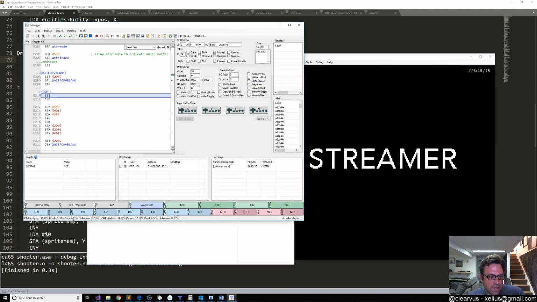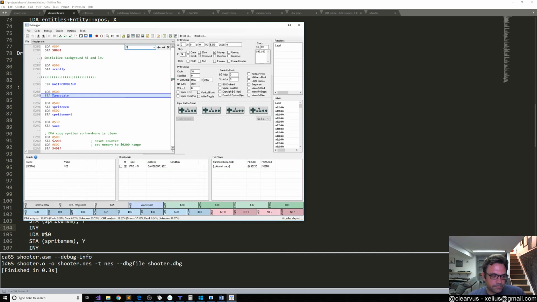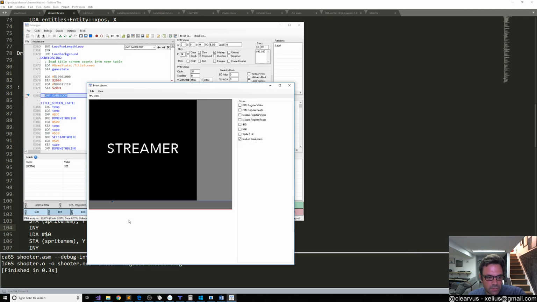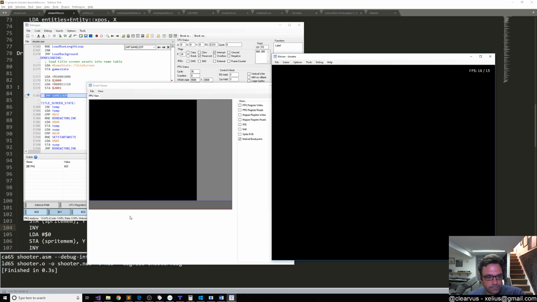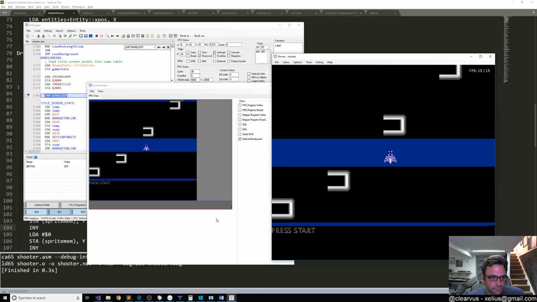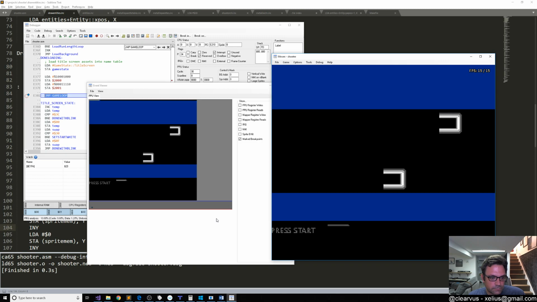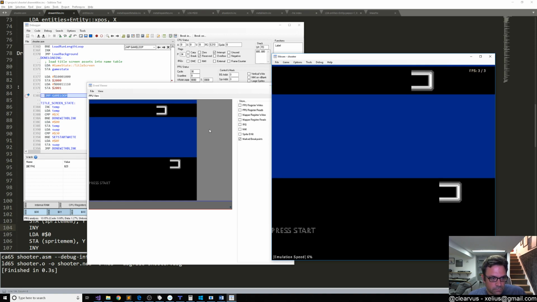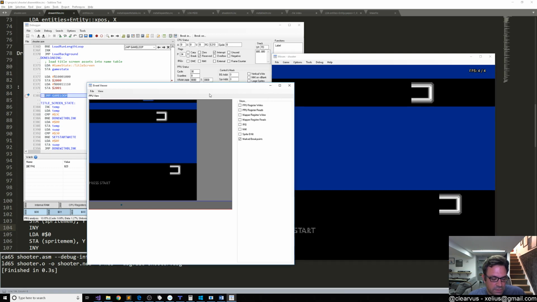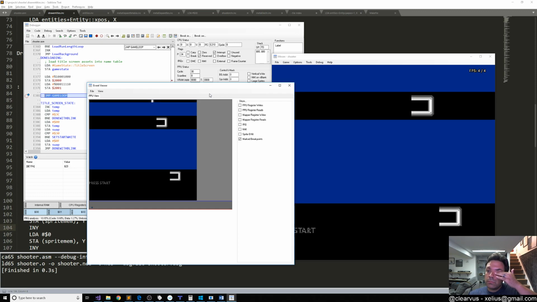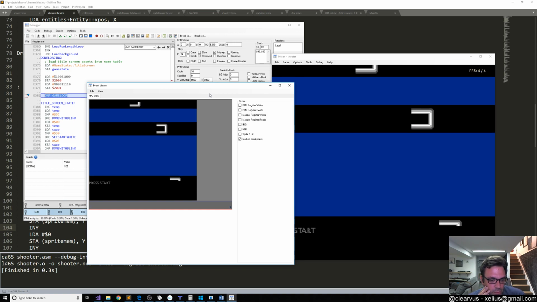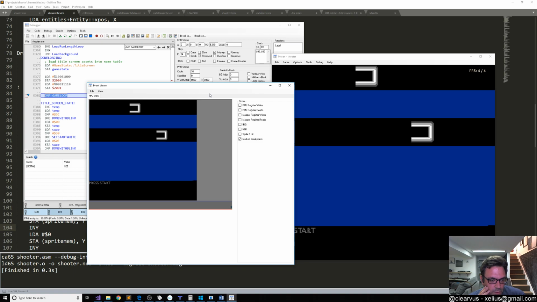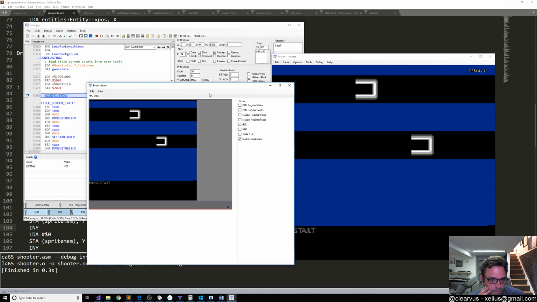So that's every time we hit the top of the game loop. You know, let's jump game loop. That's at the end here. Let's make that marked. So we should be able to see the two pieces here. I guess that still doesn't tell us if we're going over a frame.